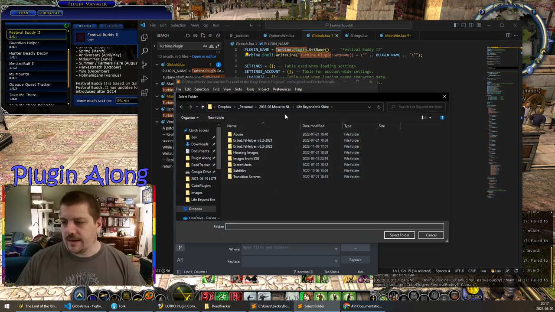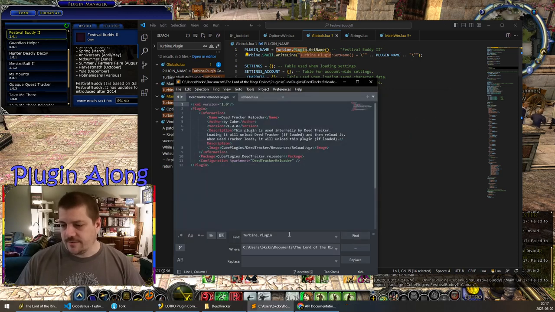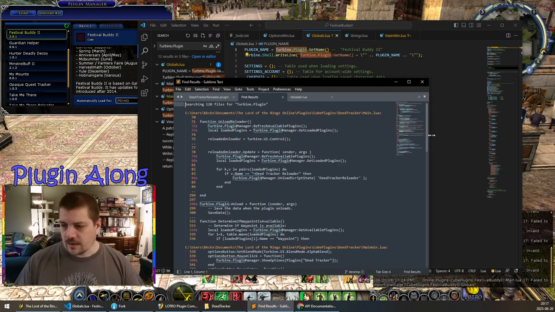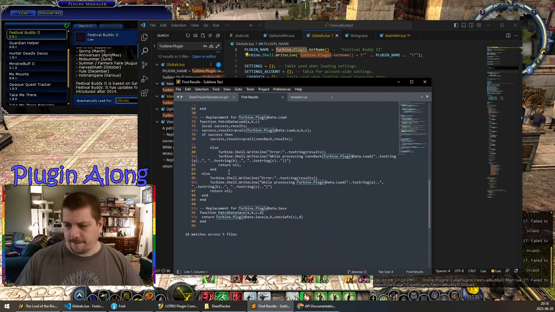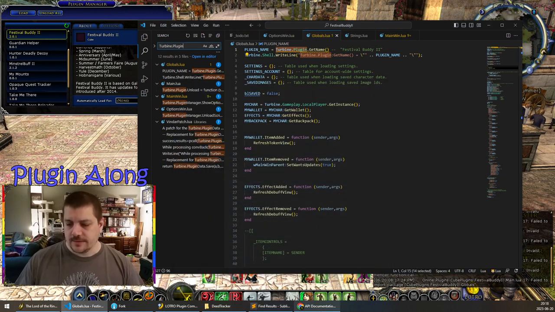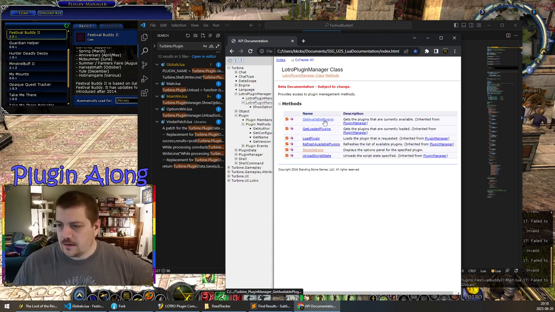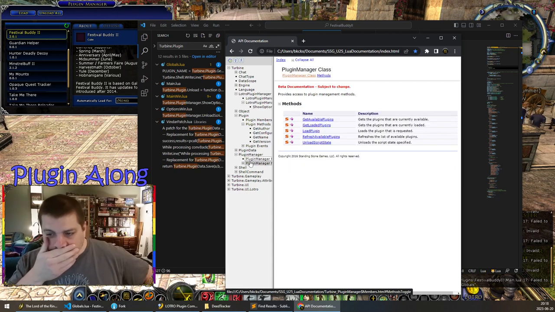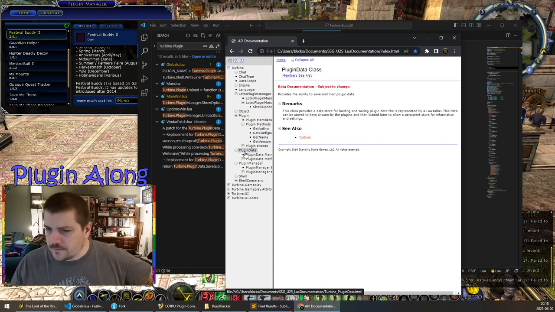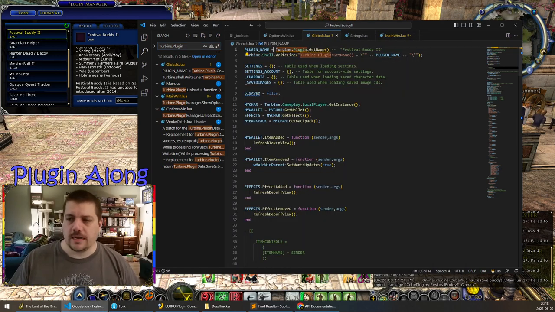Turbine.plugin. Let's go ahead and look at a more robust document, Lord of the Rings Online. A more robust plugin, which is the deed tracker. Find it in there. Okay, we have turbine.plugin unload, assigning that. We're not using that very much. Do we have any examples about a specific plugin that has been loaded? Oh, I see. Maybe. Okay, we'll not worry about that for right now.